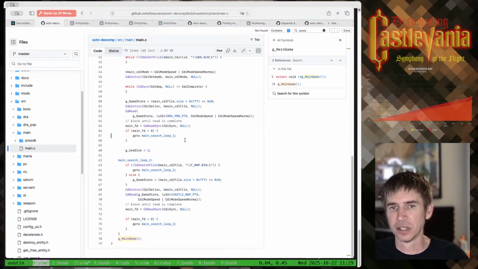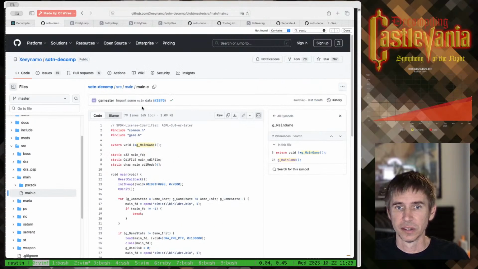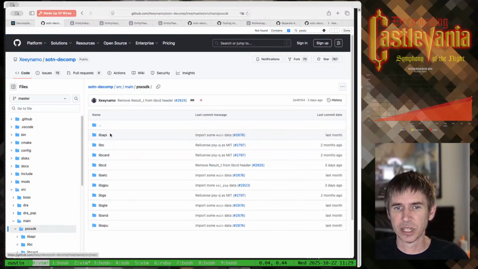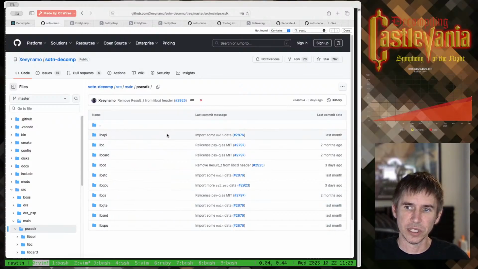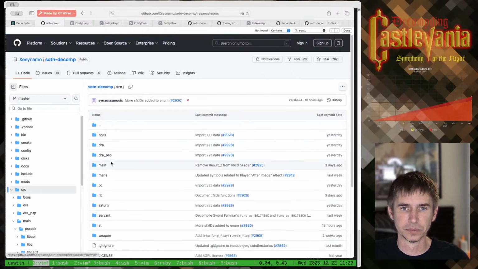So this is a bunch of setup. Any PlayStation game is going to have something very similar to this. But that's really, the rest of the stuff in main is SDK code that gets linked in from the PlayStation SDK. And we're working on decompiling that as well. PlayStation games only import the libraries from the SDK that they use. So we don't have everything in Symphony of the Night, just these particular libraries. And there's more of them than just this. These are just the ones that are used here.